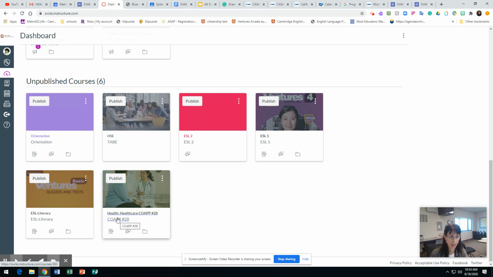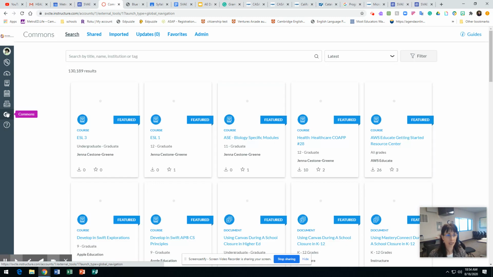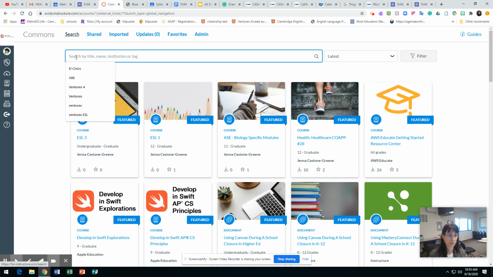So if I click online, where do I find this? I can find this exact thing on Commons. If I go to the Commons website, I'll easily be able to type in the co-op that I created for us, and I'll be able to see it. So if I'm searching, I can go healthcare.